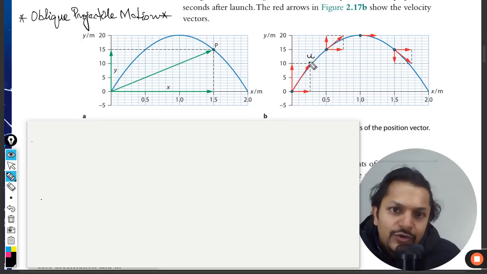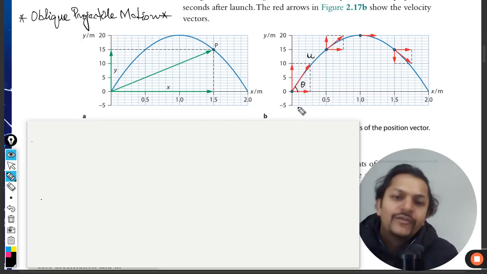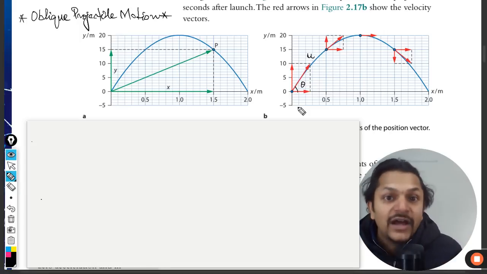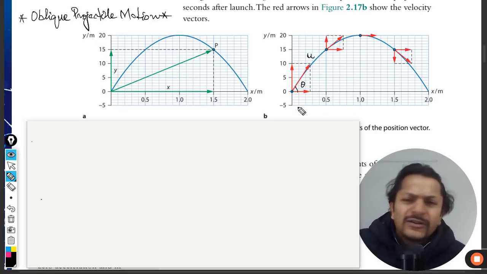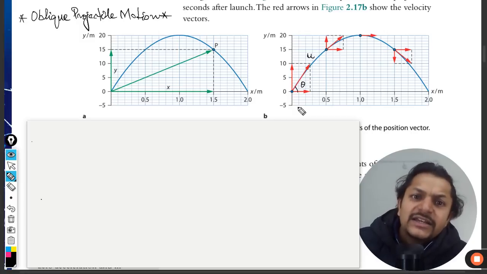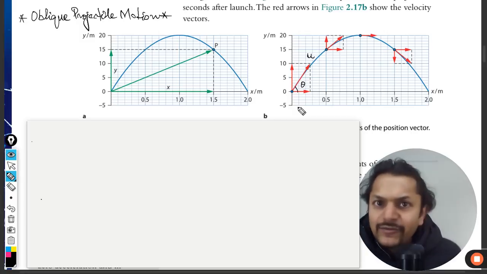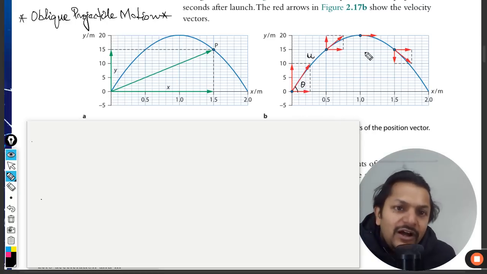Let us say you have thrown it with the initial velocity of u, and the initial angle with the horizontal is also known, theta. So you will say that I'm throwing this thing at a velocity of like 50 meters per second at the angle of 30 degrees or 60 degrees. So what are the things that we have to note? What are the things that we are going to find here?